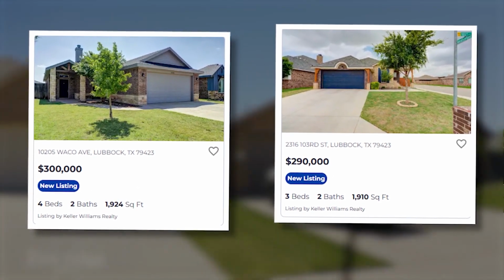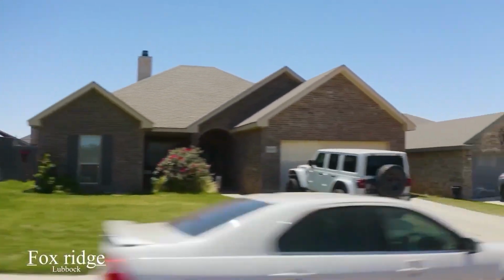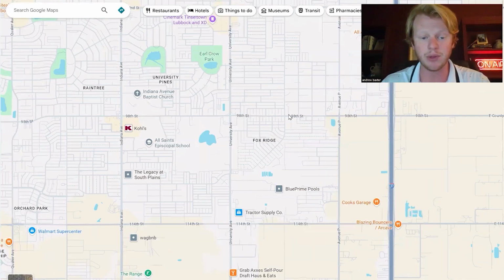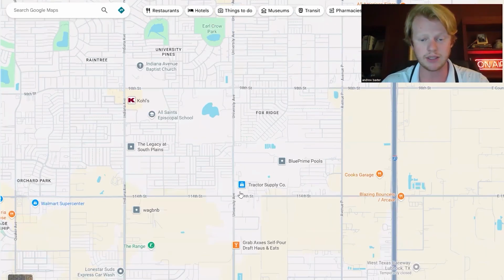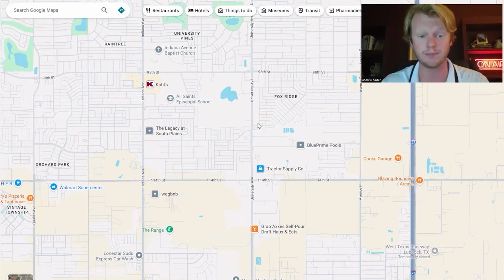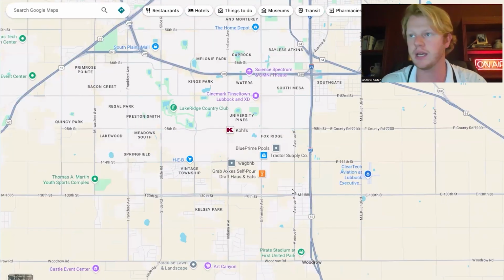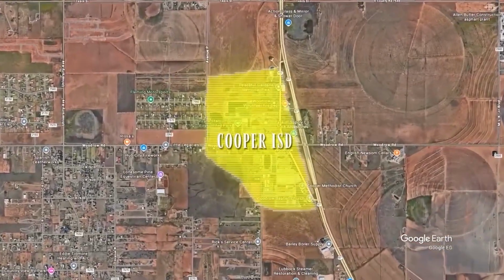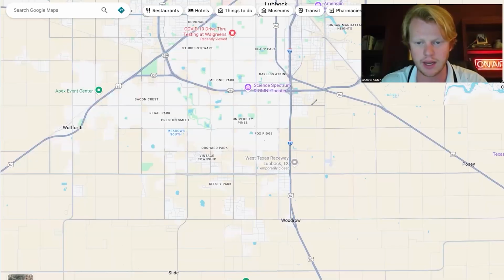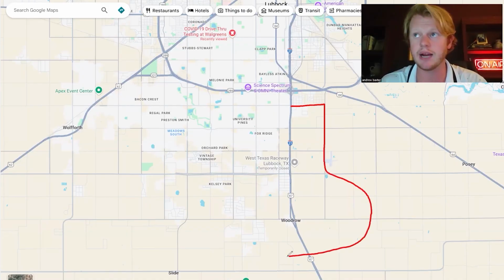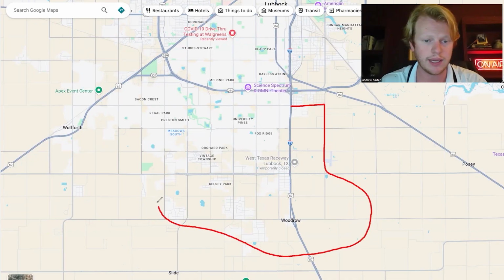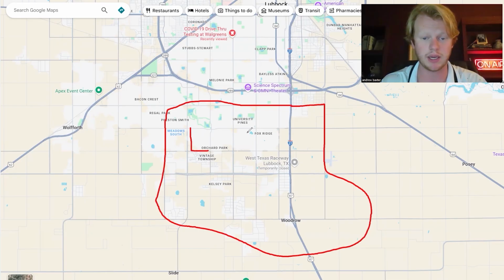Now, a lot of this stuff that we're going to get into is going to be in that general area, but just think south of 98th. A lot of this stuff is 10, 15 years old. The reason why I went straight to 98th Street is because here is the Cooper School District. So that's 98th right there. It kind of comes over here, goes this way a bit yonder, and then you're going to get everything over here. It's pretty darn big, folks. Just about all of this is Cooper. This is Lubbock Cooper.